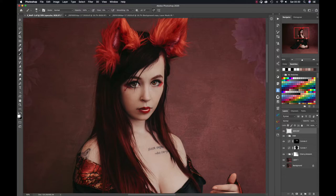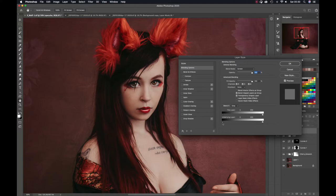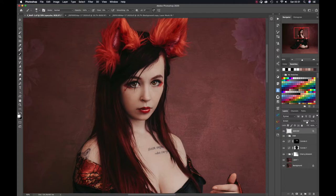Here is a little trick for just adding a bit more specular detail to your highlights, just to really draw attention to eyes and to glossiness on lips or eyes, anywhere the light's hitting. But basically just create a new layer and draw on it with a hard-edged white or soft-edged white brush. And all I'm going to do is set the layer to screen and then use Blend If so that the black takes away from the highlight, so it only shows on the lighter areas. And then once that's done, I will lower the opacity slightly. It just adds an extra pop to catch lights and specular areas.